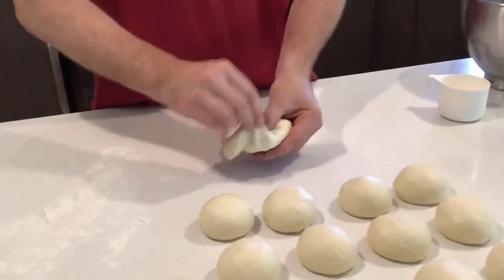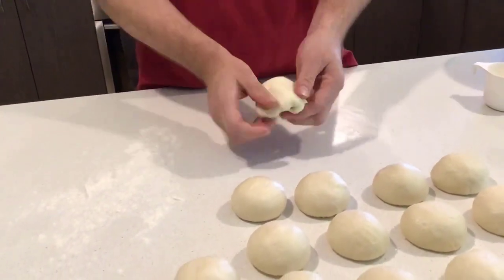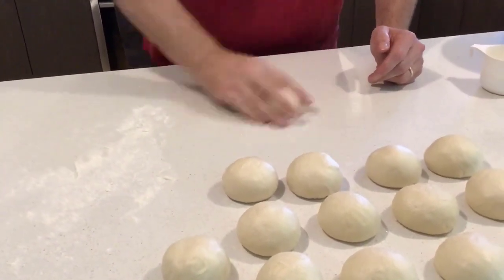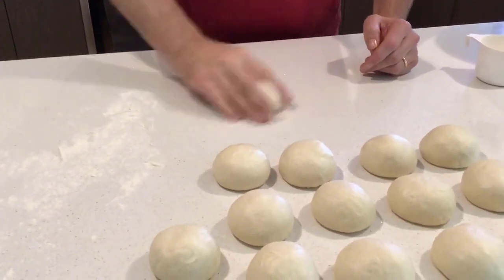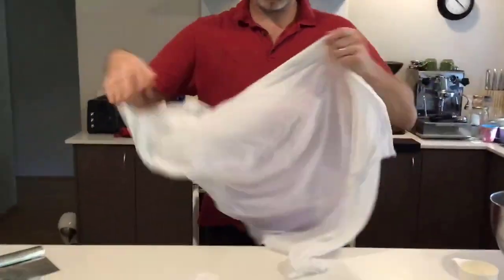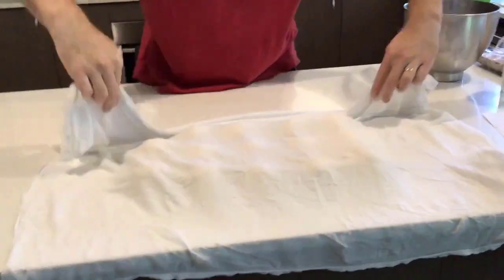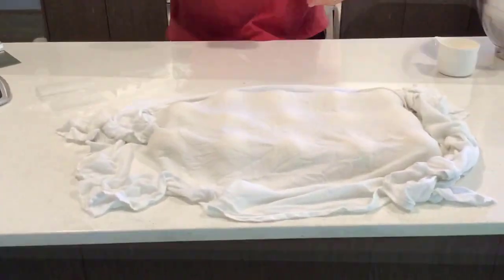Okay, so one last one. We're going to just put it in. Again, you'll notice there's not too much flour over the area I'm using to roll these either, because it doesn't actually need it. You want some tension on the bench to pull the dough together. So there we go. So 14 dough balls. Now what I've got is a damp cloth, it's muslin, and then we're just going to rest these for 10 minutes under a damp cloth so they don't dry out. Then we'll come back and shape them.